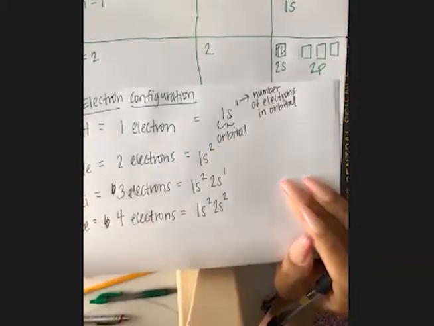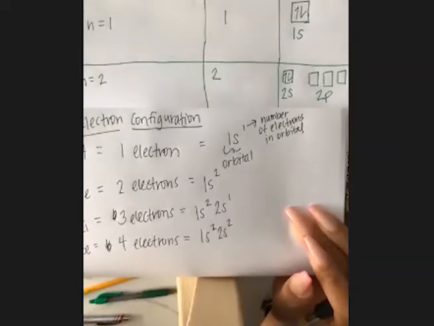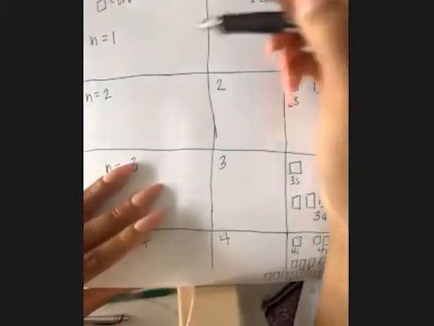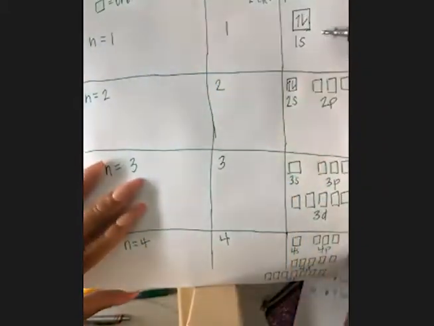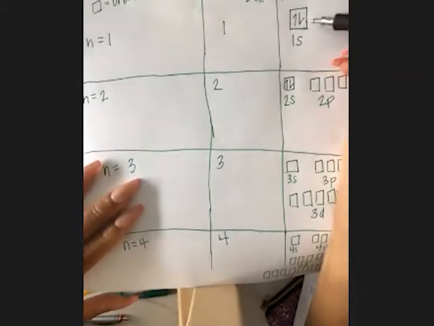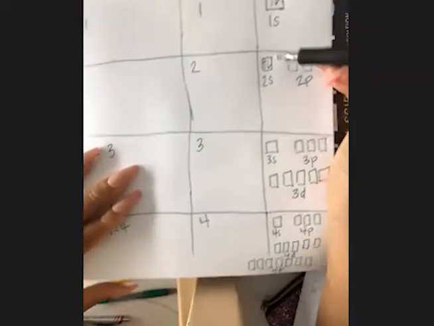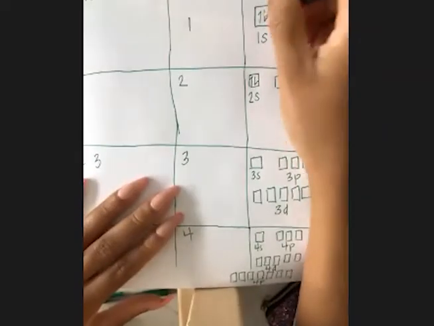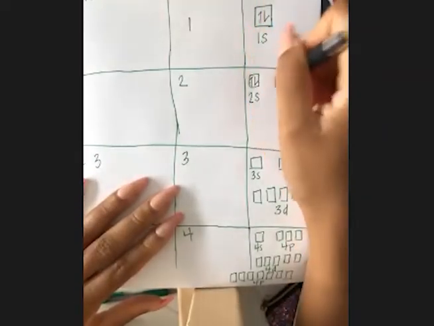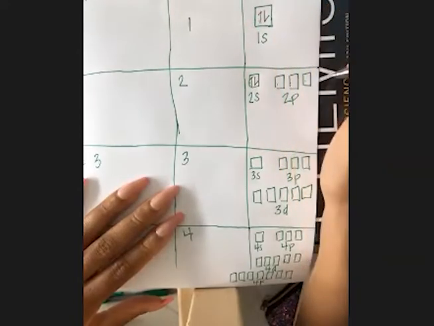So give me a thumbs up or write in the chat box if you guys are following what I'm saying. I'm trying to comprehend, but it's not making sense fully to me. See all these boxes? This is basically saying I've got to start at level 1 and fill in these boxes 1 by 1, 2 being the max in each box, and just keep going. If I had 10 electrons, I'd say 1, 2, 3, 4, 5, 6, 7, 8, 9, 10.